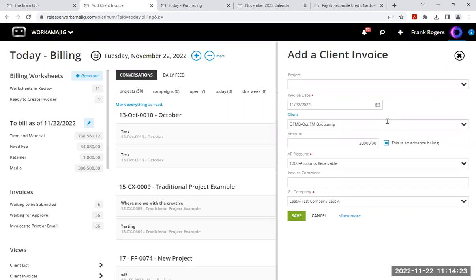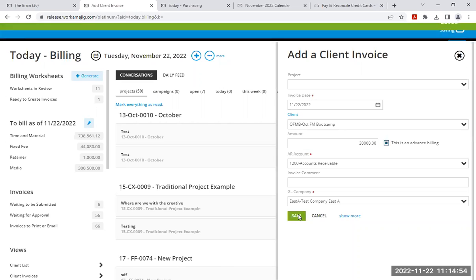So this advance bill is actually going to create a temporary liability for $30,000 on your balance sheet. And as we generate revenue recognition invoices, we'll start chewing into that $30,000 and relieving that. So I'm going to leave that at $30,000. I have in this system a required GL company, and you can see that the AR account is required, and this is either going to come from the client record or the default in the back end for your GL setup.